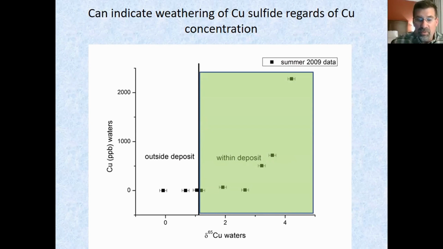And so why you would want to do this sort of analysis is because the majority of the waters that you're going to look at are going to be at relatively low concentration copper. Now, it's a no brainer that the higher concentration samples have higher copper isotope ratios, and there could be some mixing that makes this. But the point is that the isotopes give you a different layer, something more than simply looking at concentration. And you can see that there's a clear difference on and off, at least in this instance.